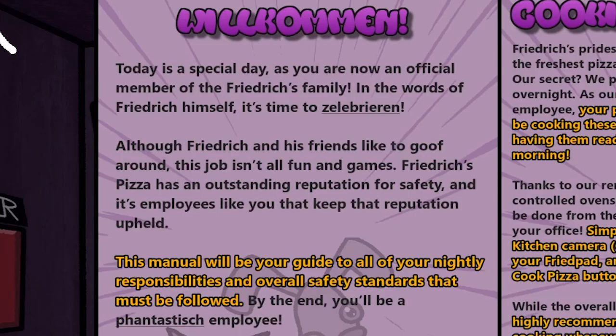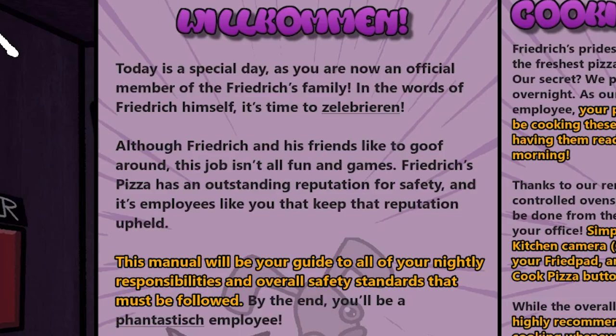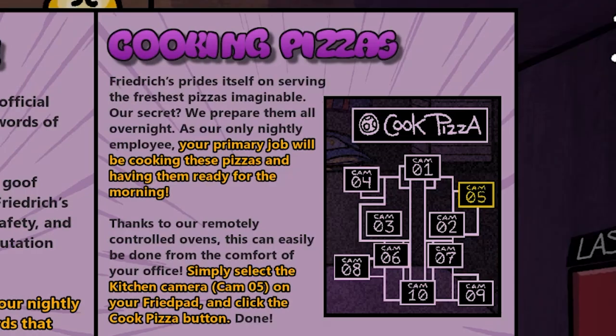Today's a special day. You are now an official member of the Friedrich's family and the wards of Friedrich himself. It's time to German ward. Although Friedrich's and his friends like to goof around, this job isn't all fun and games. Friedrich's Pizza has an outstanding reputation for safety and employees like you to keep that reputation upheld. Friedrich's prides itself on serving the freshest pizzas imaginable. Our secret: we prepare them all overnight, and as our only nightly employee, your primary job would be cooking the pizzas and having them ready for the morning.